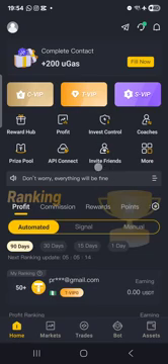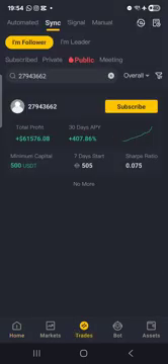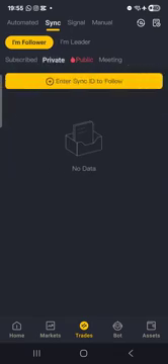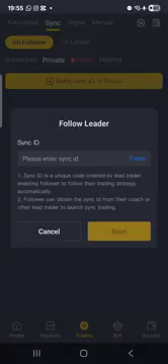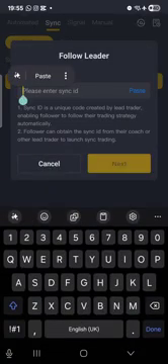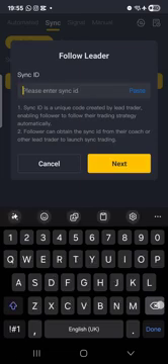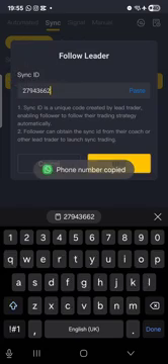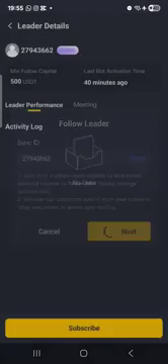Now head over to trade, as I showed you earlier. You head over to trade, then you click I'm a follower. You click on synchronize, then click I'm a follower in this direction and select private. Then you click enter synchronize ID and put the number I showed you earlier. Let me copy it again and show you. You paste it here, this is 279-43662, and you click on next. Once you click on next, you click on subscribe.